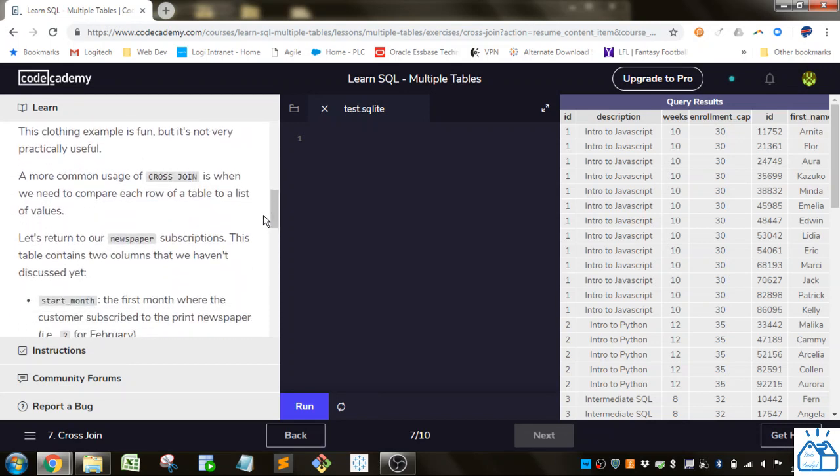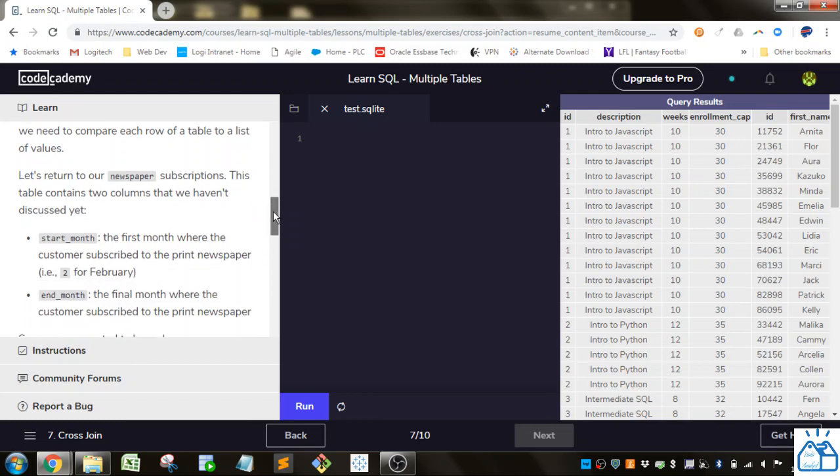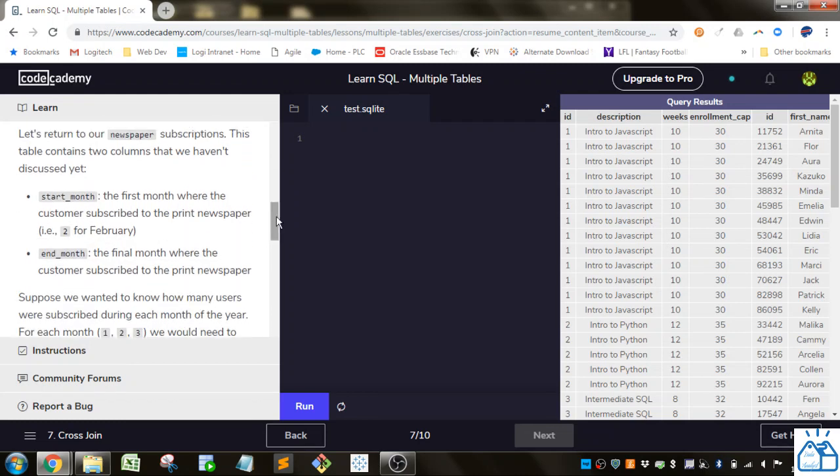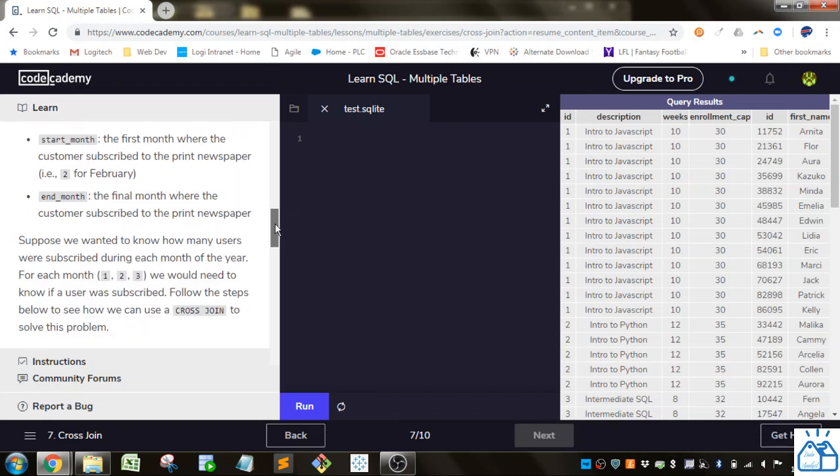This coding example is fun, but it's not very practically useful. The more common usage of cross join is when we need to compare each row of a table to a list of values. Let's return to our newspaper subscriptions. This table contains 2 columns that we haven't discussed yet. Start month, the first month where the customer subscribed to the print newspaper, 2 for February.